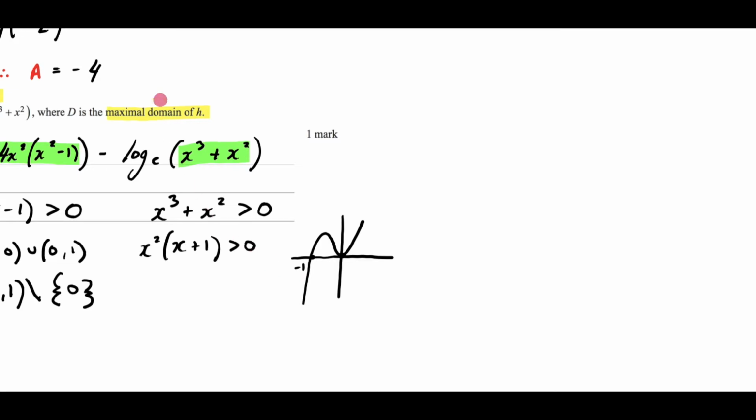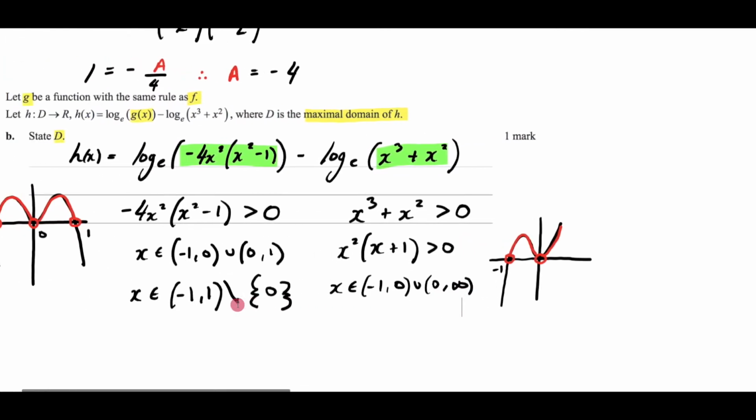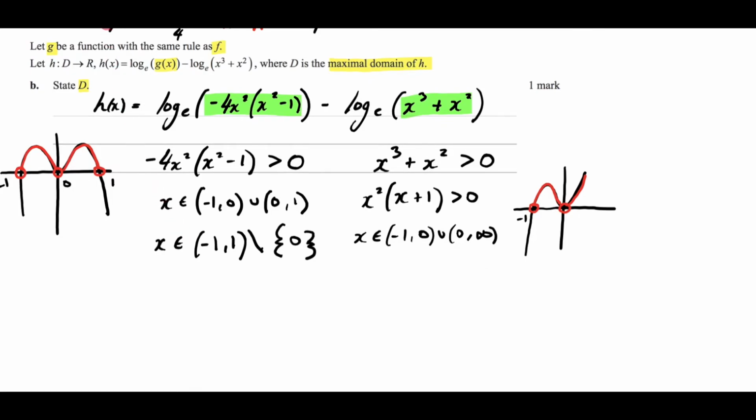Bounce. Where is this greater than 0, but not touching it, so it's not going to touch. It's not going to include those points. So it's going to be my x is negative 1 to 0, the union of 0 to infinity. Okay, so now we have figured out both of those. We have figured this out, and we have figured this out.